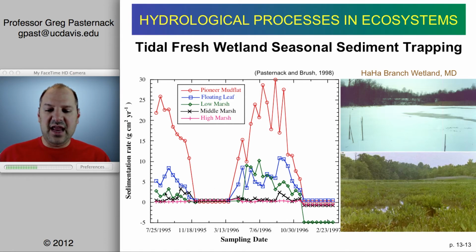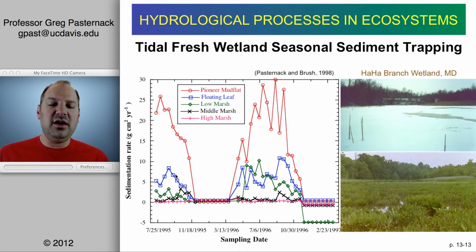And then here's the data. So on the x-axis is time, and the samples here are on a biweekly basis, so the two-week amount of sediment that's collected, and the sedimentation rate is measured in grams of sediment per square centimeter per year. So even though these are biweekly samples, just to create a simple basis for comparison, the numbers are expanded to what it would be on an annual basis. And you can see a very strong differentiation based on the type of wetland plants present.